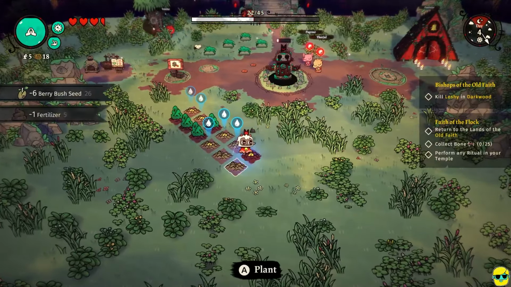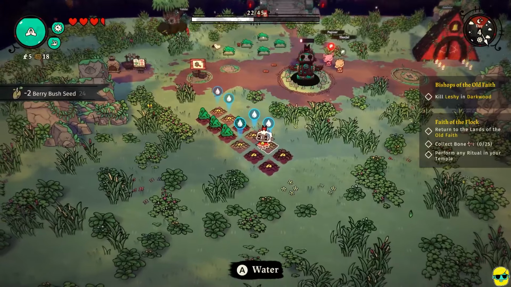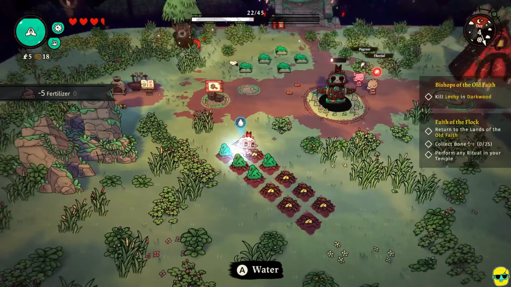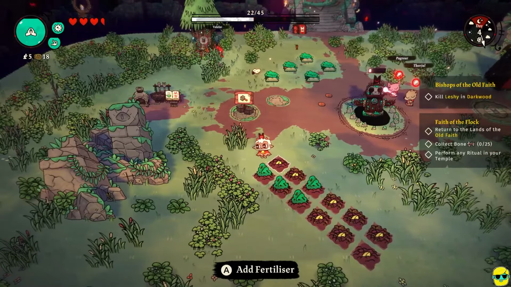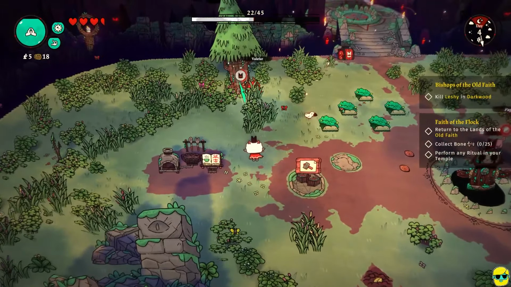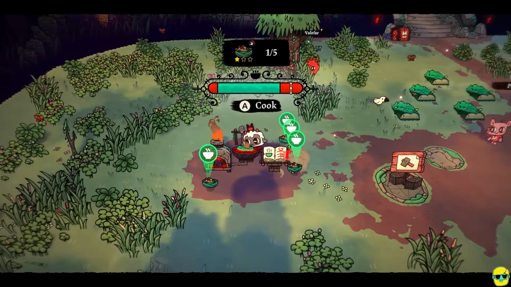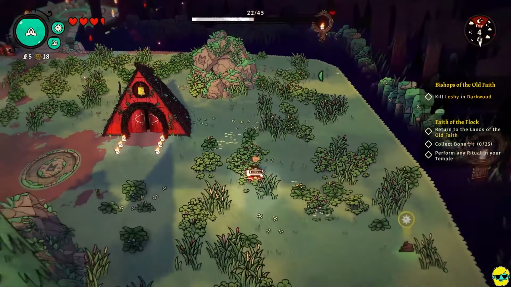Yep. And you can add fertilizer to speed up the growth, I believe. I mean, I've got so much poop, I might as well. Alright, I'm out of fertilizer, but we've watered all of our crops. Now, once you water them once, you don't really need to water them anymore, which is nice. And I'm going to go here and cook, and I'm going to make as many berry bowls as I can, just so that our folks have something to eat if they need it. If anybody's hungry, which it looks like they all are hungry. They're like, oh God, yeah.